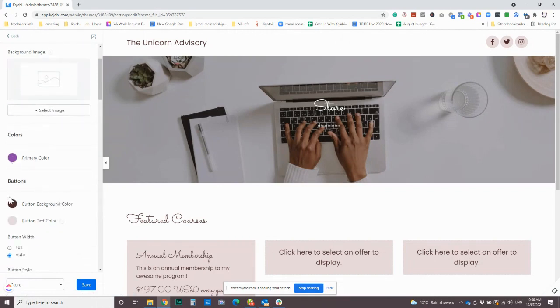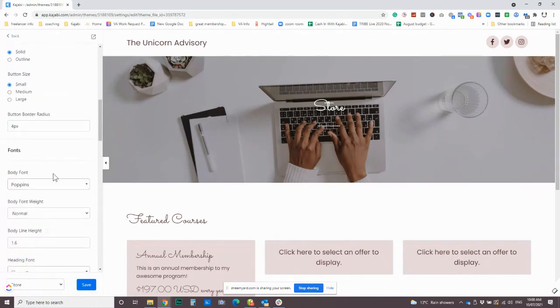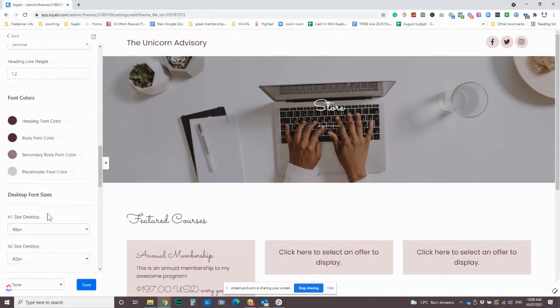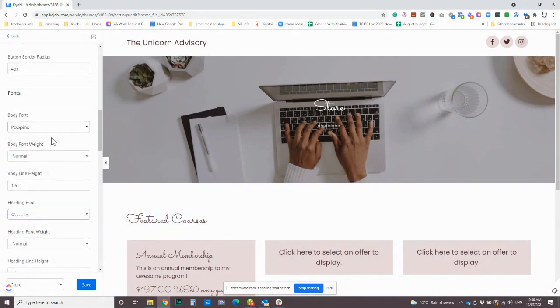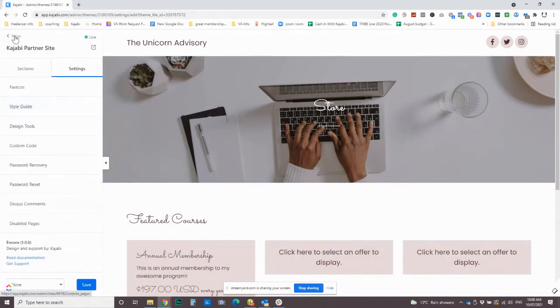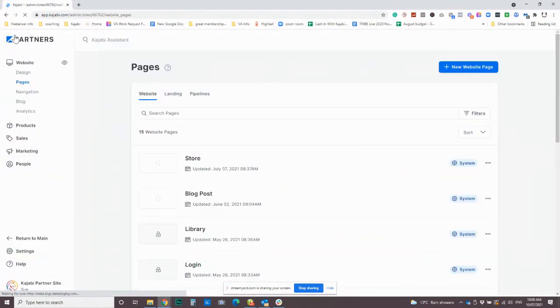You can update your primary color, your button colors, fonts, heading colors, and that's going to update it on every single website page and area. So sometimes you want that, but sometimes you don't. So it's nice to know that you can do that in this area if that's how you like to work.